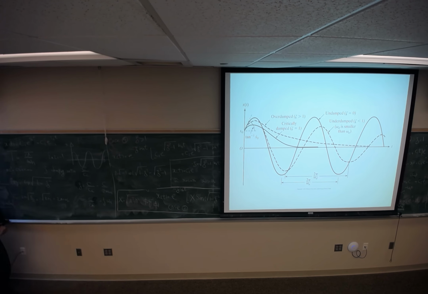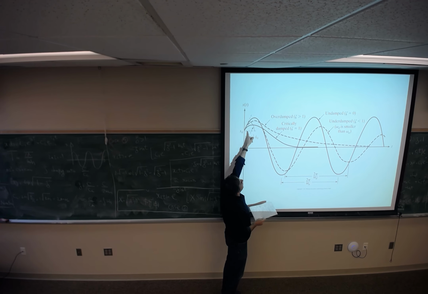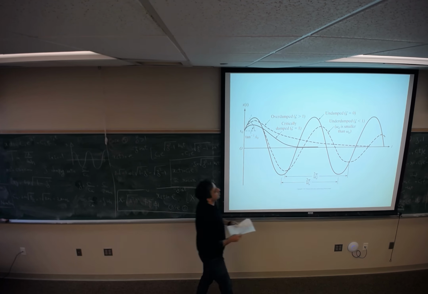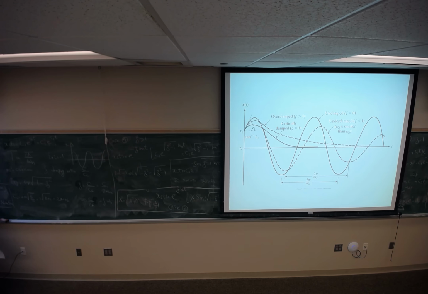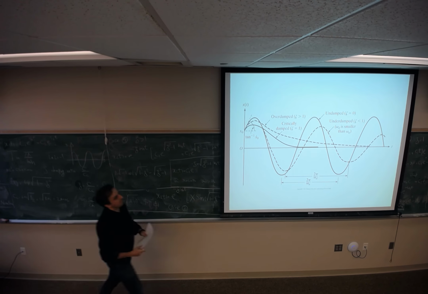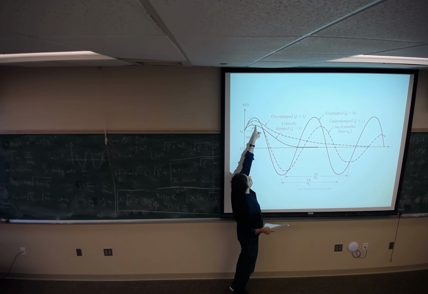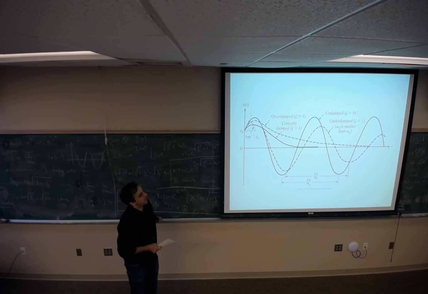And as you see, if you have critically damped, you are going to have a small overshoot. It's going to increase the X. But after that, the mass is going to go back to the rest position, which is X equals 0. So this is what's happening when you have a critically damped system. It's the smallest value that you can have to get the smallest overshoot, and the mass goes back to the rest position in the shortest period of time.